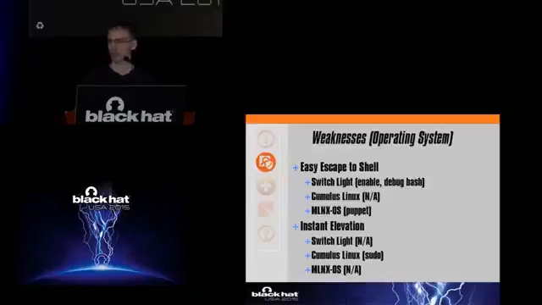Because once you have that account, and I'll be doing that today, doing some targeted keylogging, not too hard to do, but there's lots of different ways that you could get in a foothold. But once you get that account, this way or another, it's smooth sailing. There's an easy escape to shell. Switch Lite has a wrapper, but the wrapper is easily left behind by typing in enable and debug bash. Cumulus Linux, you deal directly with the operating system. There is no wrapper, so you are just there at the shell. Okay. Mellanox OS, there's a wrapper, but you have Puppet there. You can configure Puppet. And you can make Puppet do all sorts of things.